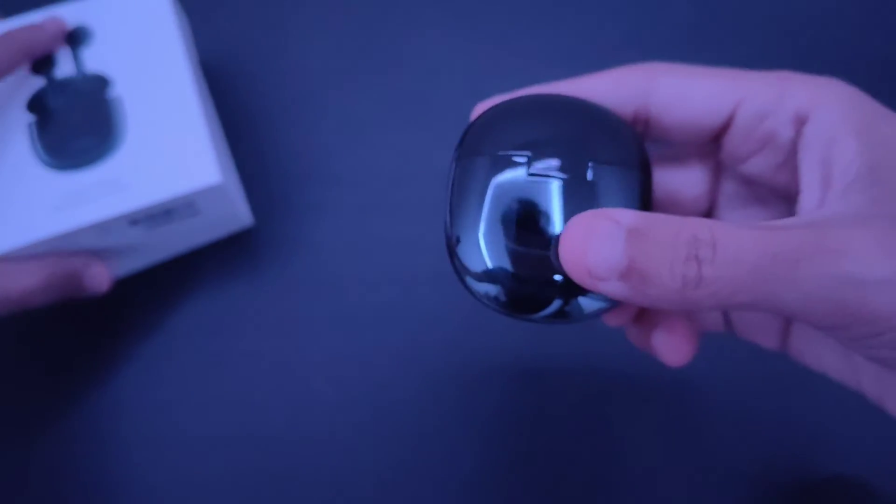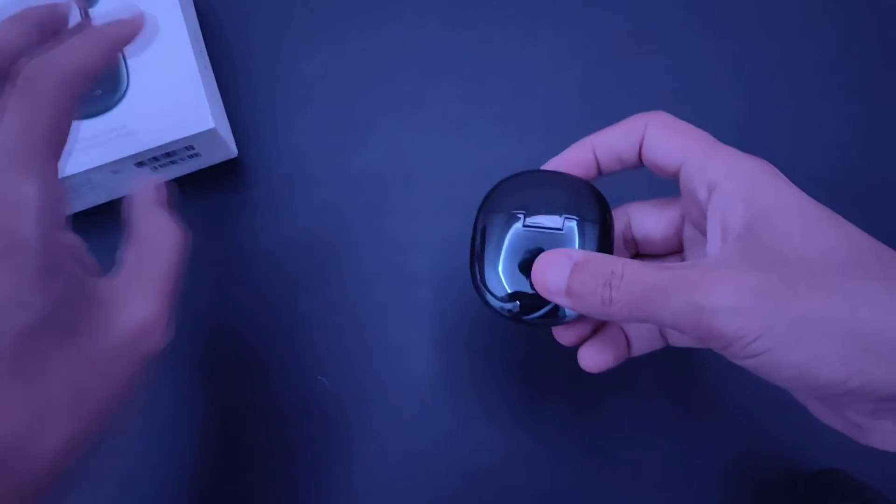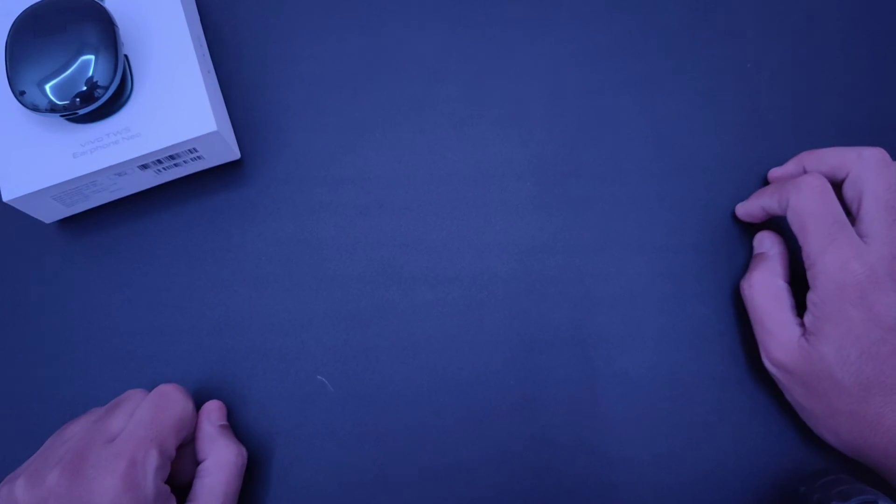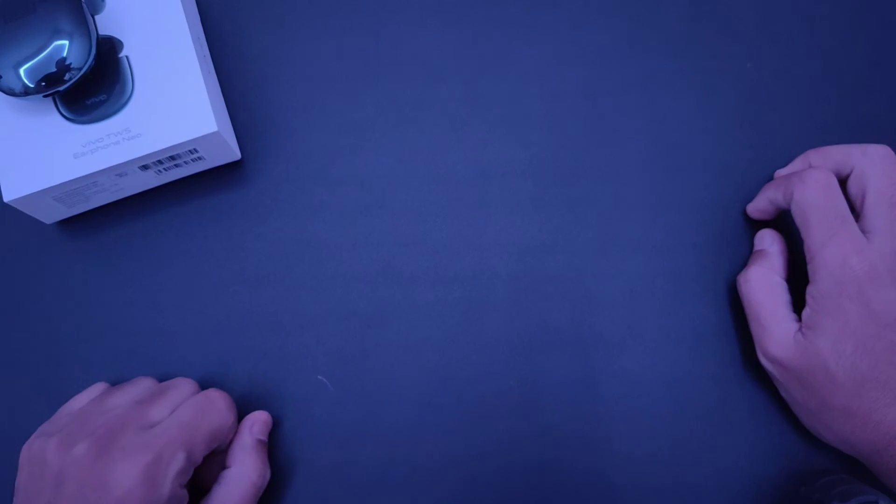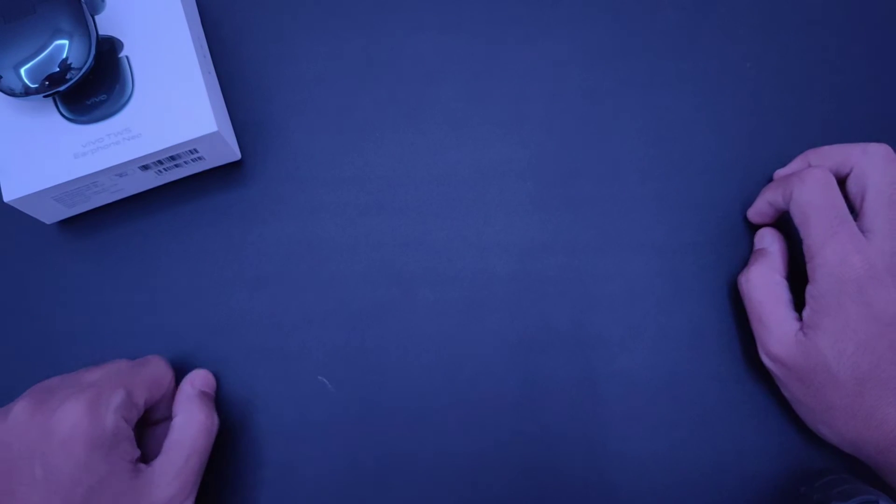This is Type-C, of course Type-C, it's 2021, come on bro. So yeah, that's it. USB Type-C charger. It doesn't have wireless charging unfortunately, but you get a Type-C charging so you can just quickly charge it with your cable. So yeah, that's the vivo TWS Earphone Neo. Thank you guys and see you another video.